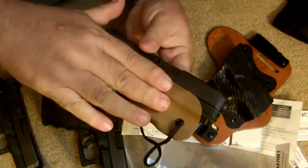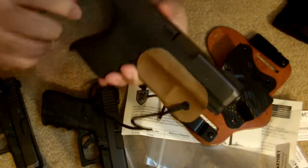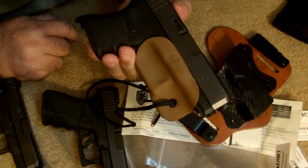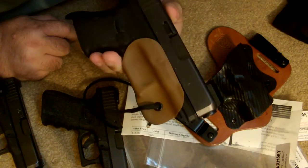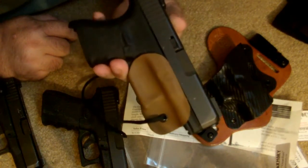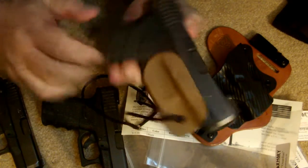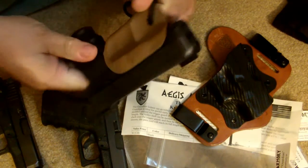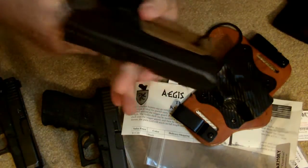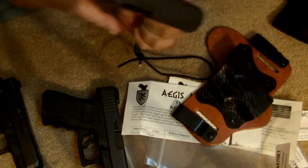So I only need one of these for three guns. If I want to stick one between my car seat and rig it up that way, or carry it in a purse for my wife, or throw it in my pocket — one holster covers it all. I'm not worried about retention either; it's very very strong. It's not coming out unless you give it a good tug.